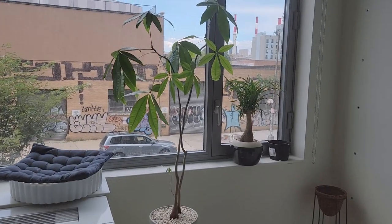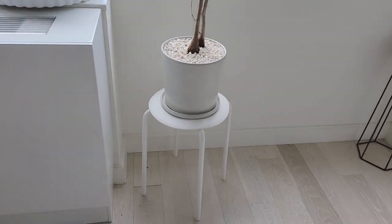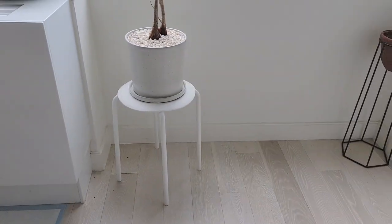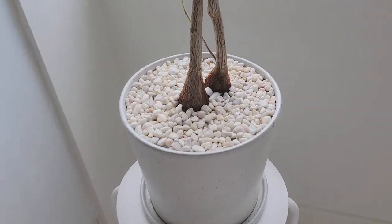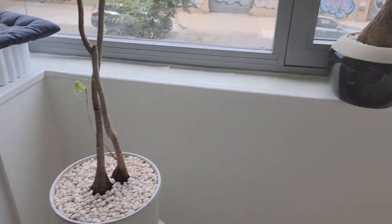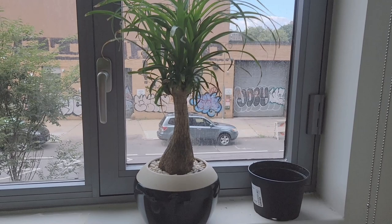This is what it looks like finally repotted. For now, I just put this one on a stool so it's a little bit more elevated. I actually don't mind it, it's clean. And then I put these pebbles on top to clean it up and also to keep bugs away. And then this one's really pretty.